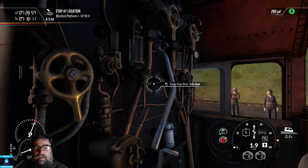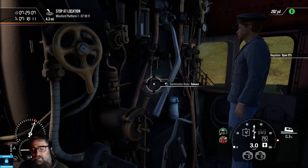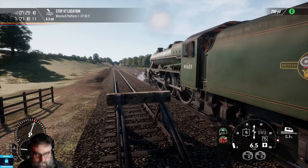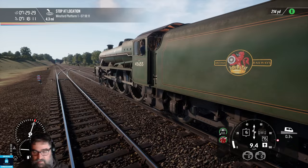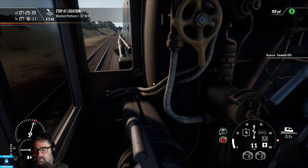We've got plenty of water. Let's check that — make sure it's not an air bubble or something. Plenty of water. You don't need to worry about your firing controls, because it's not actually available just yet. Now that we've started moving, we're still in full forwards, and I'm going to throttle up, but gently — only going up to about 16 now. Once the safety valve stops going, we can close the cylinder cocks. We're getting up to about 10 mile an hour, heading on a down gradient, so we don't have to work too hard. I'm going to start bringing my reverser back to about the 50 mark.